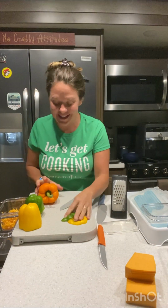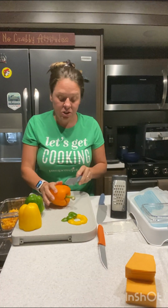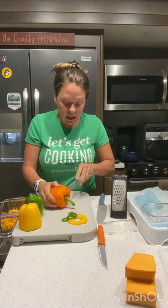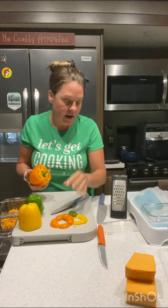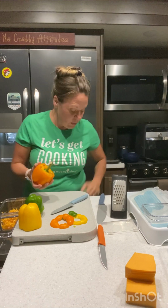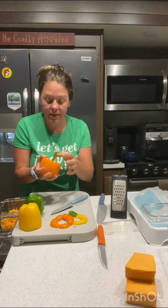Next is bell peppers. I've got 3 of them. I've already cut 2 of them, but what I'm going to do is this third one. And super easy, all you have to do is cut the tops off. This is my favorite way to do a bell pepper. We actually have a scoop loop. I don't have it with me in the camper, but it's great to get all of the insides out.